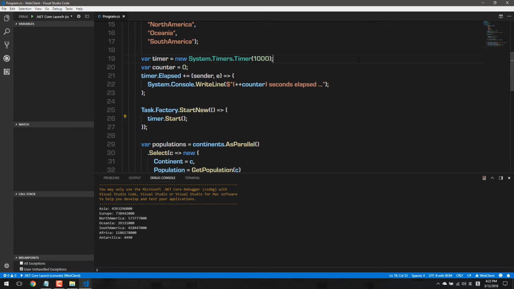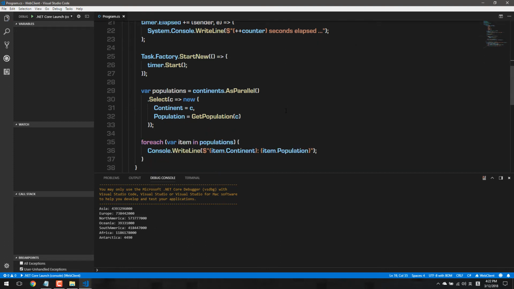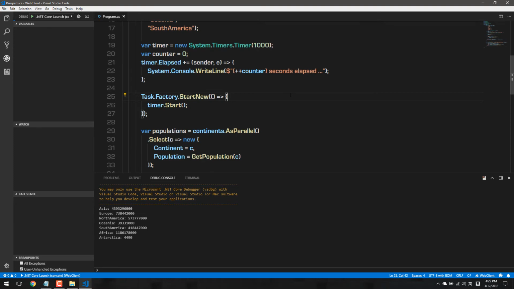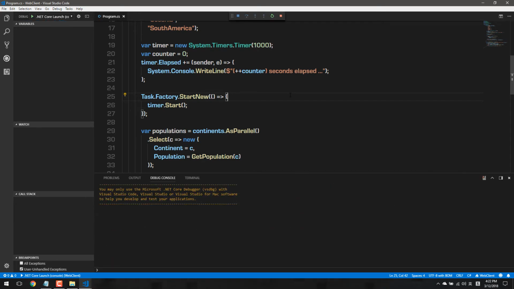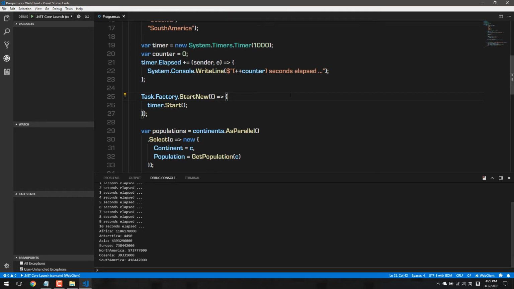Okay, now let's run the application to see what happens here. Okay, after the user waits for 10 seconds, the result is back.